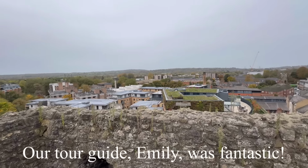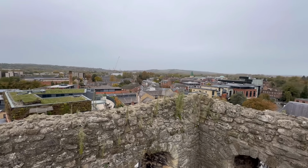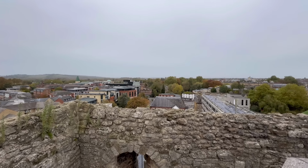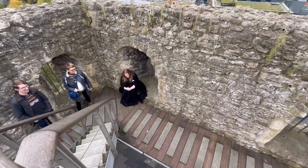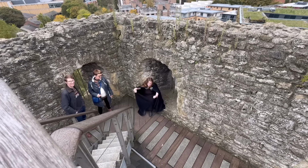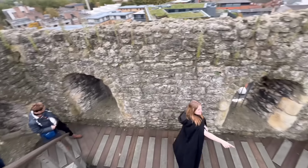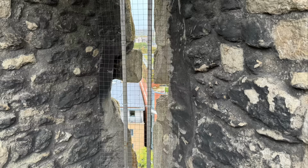Miles in every direction. Beautiful views for us, but back in the day, this tower was used for defense. You'd be able to see your enemies coming from around 15 miles away, quite a tactical advantage. But many things about this are built with defense in mind, particularly the windows. You can see their distinctive cross shape. That's so you could fire your longbow and your crossbow. This one over here has been restored. The rest of them have been allowed to decay naturally.